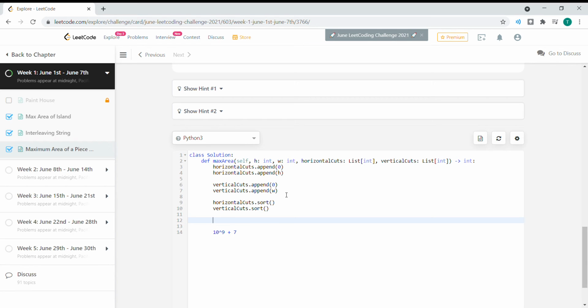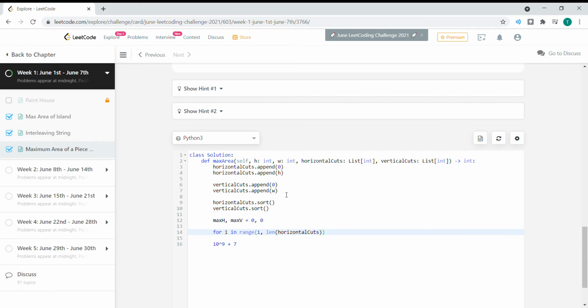So we define variables called max height, max vertical equals 0, 0. Alright, let's do a for loop here, for i in range, starting from 1 to the length of the horizontal cuts array.